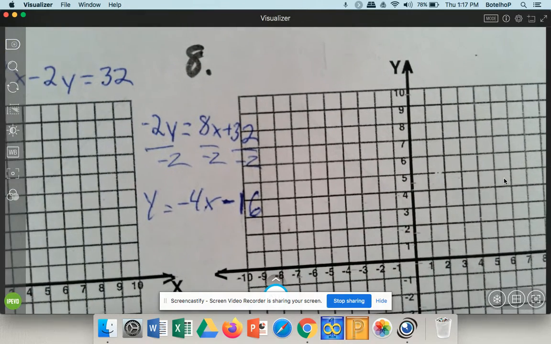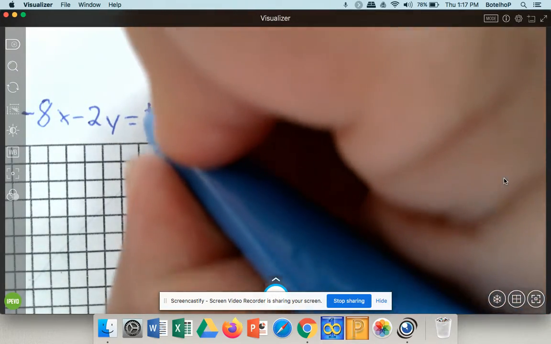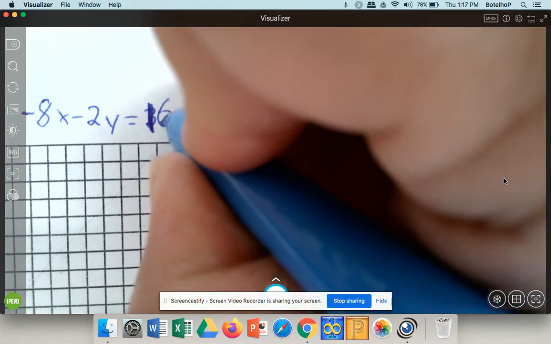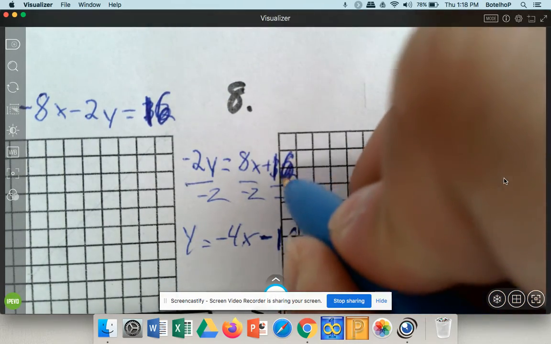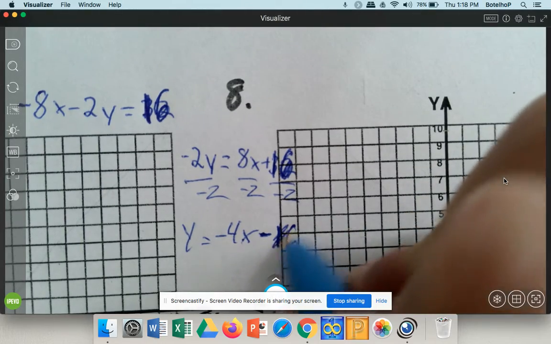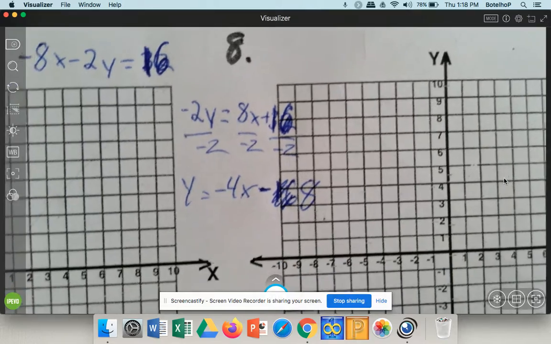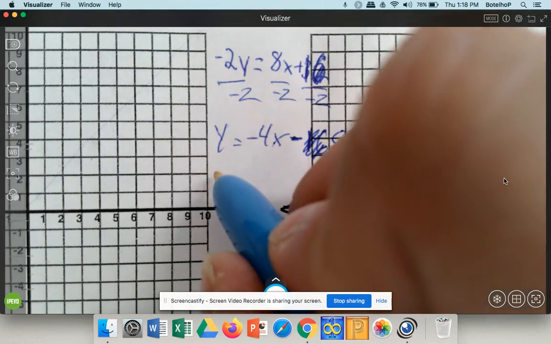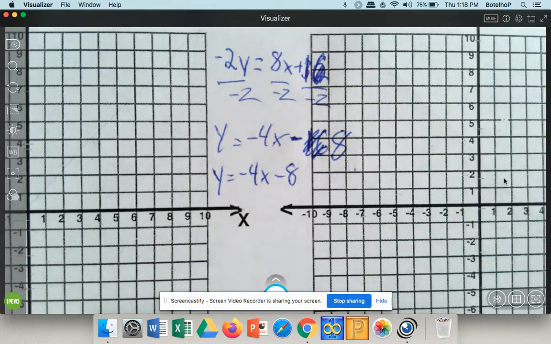All right, I'm going to do a little adjustment. Sorry, we're going to make this 16. I can't redo this whole video. So make this 16. Now our y-intercept will be -8. This is good. I don't even think we did many that go off the graph like this. So now you're left with y equals -4x minus 8.